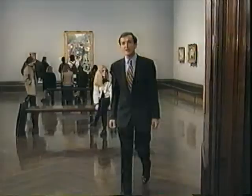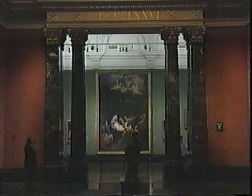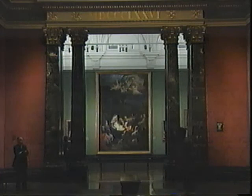But once the picture has left the artist's studio, its career as an object has only just begun. Like a castaway's message thrown to the waves, the artist's message to the future will be received only if it survives in legible form. And a picture's journey through time can be every bit as perilous as that of a bottle through the sea. The huge canvas that you see in front of me was stored for many years in an Alpine castle, where there was no room for it to stand upright.